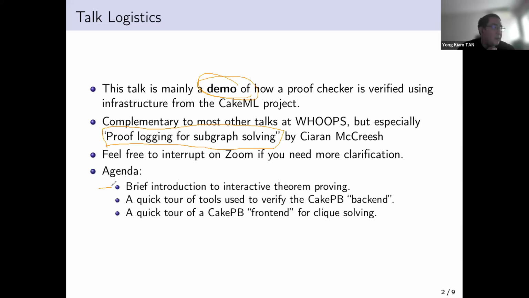I'm going to quickly talk about ITP for those who haven't seen it or done some interactive proving before. And then I'll look at how we built the CakePB, quote unquote, backend, and then I'll quickly talk about the front end. And I'll explain why I say backend and front end in a bit.